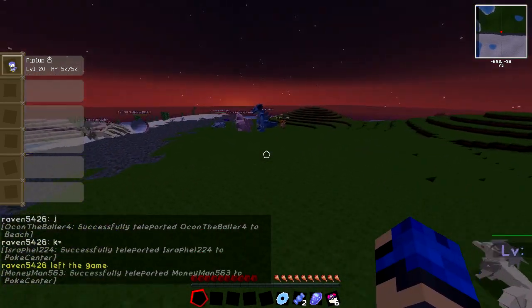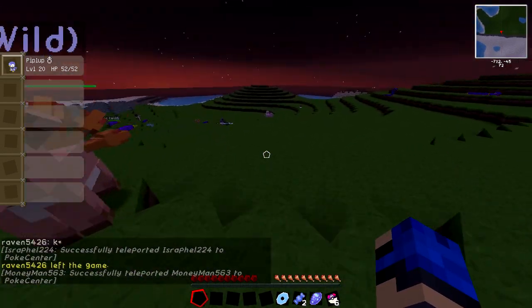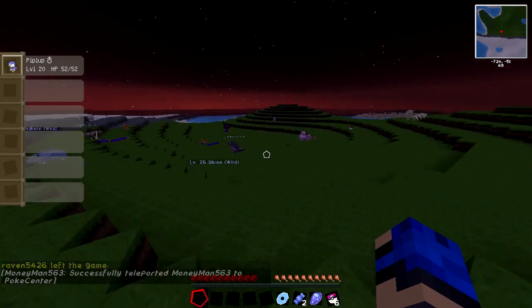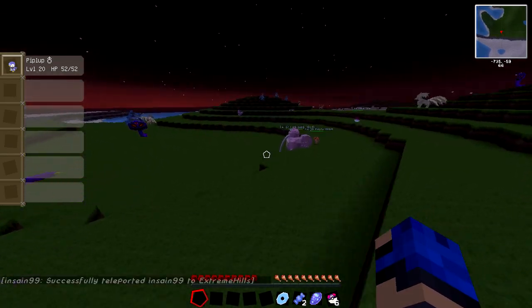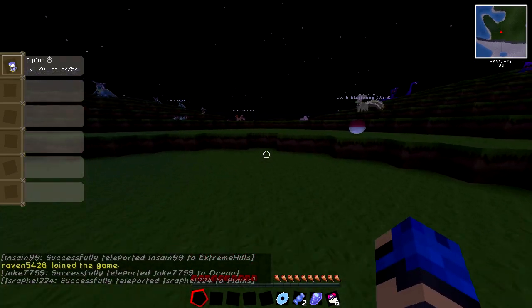Alright, so we need to find some good level Eeveelutions. So if anyone knows what biome is best to look in for the Eeveelutions, because I can't remember where I put them on my new system. Looks like we're heading over to a beach area.